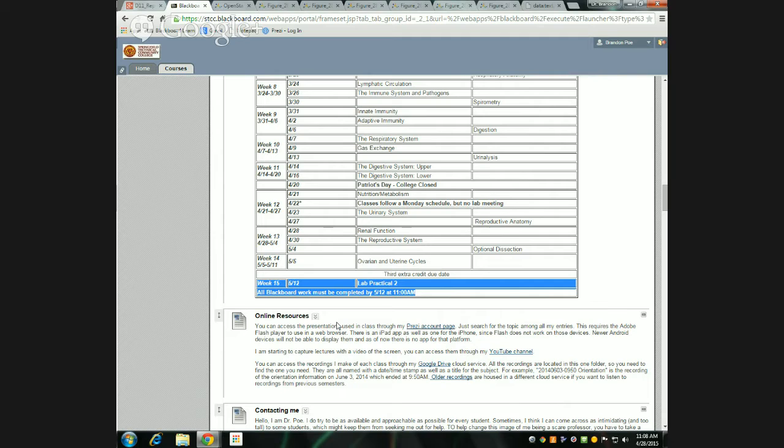If it doesn't have a score, if there's a hyphen or dash where the score would be, that means that you haven't gone into the assignment yet, you haven't completed it, you haven't submitted it. If there's a score there, then obviously you've completed it, it's been graded, everything's fine. If it says in progress, that means that you've opened something up, but you haven't completed it, and you need to go in and complete that. If it says needs grading, that means that you've completed it, you've submitted it, and it's waiting for me to grade.